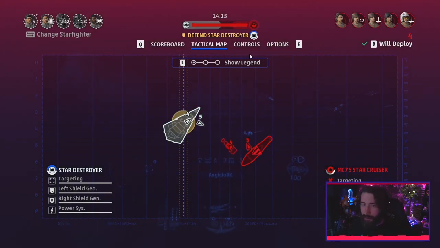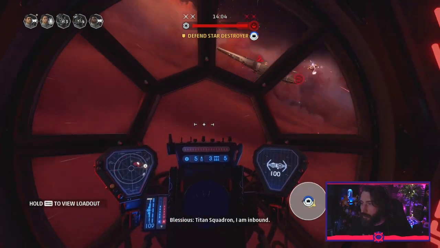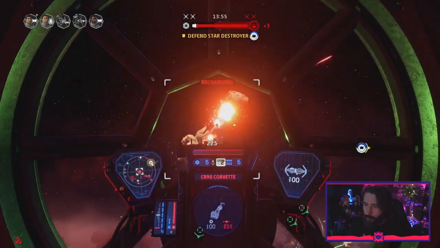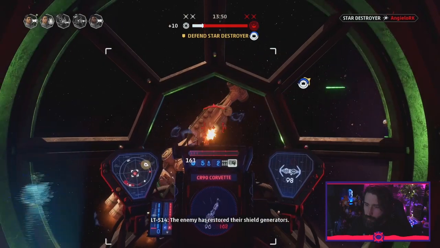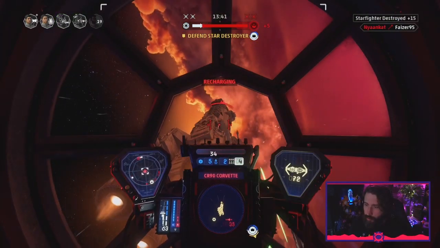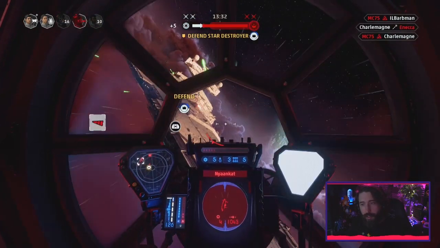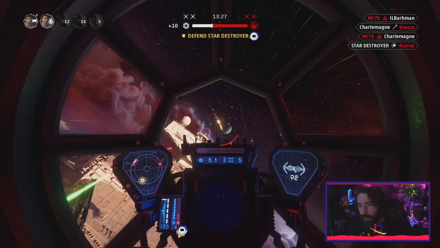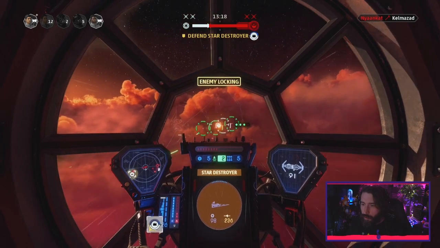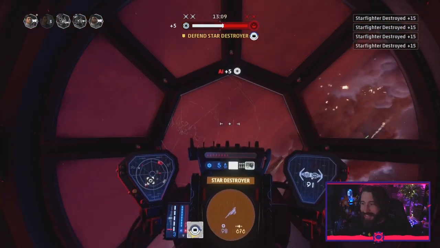We must take this thing out. This bad boy has been bad enough. Titan Squadron, I am inbound. All right. That shield is down. Nicely done. Don't want to get it burnt. Nope, nope. Dude, whoever is in that wing, let's go. Thank you. We're about to get some. Nice shot. Yeah. That's what I'm talking about, baby.